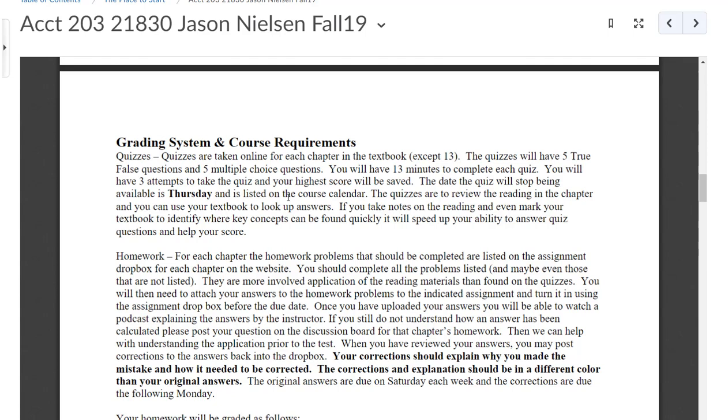You can mark them with little sticky notes, that sort of thing, so you can find certain pieces of valuable information readily when you're taking the quiz, because you will have a limited, like I said, 13 minutes to answer 10 questions, which should be enough unless you expect to be able to look every single answer up, or you don't have any help as to where to find it and you have to look through every page for each answer. Then it will not be enough time.